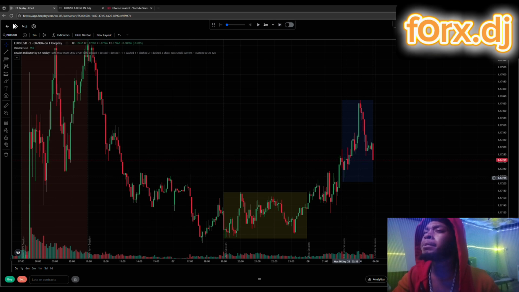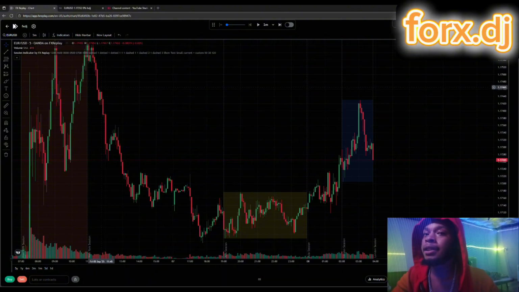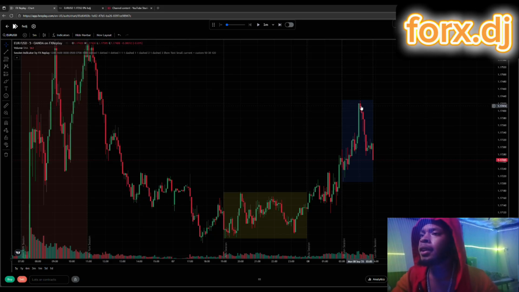Let's pause it. So, London session came up, swept these highs. Didn't quite tap into that fair value gap, but we had a decent move up. We even tapped into this fair value gap, but we low-key inversed it. Probably an order block in here, if y'all want to call it that, because an order block is the candlestick right before the fair value gap, if I'm not mistaken. But it tapped into an order block, you know what I'm saying?